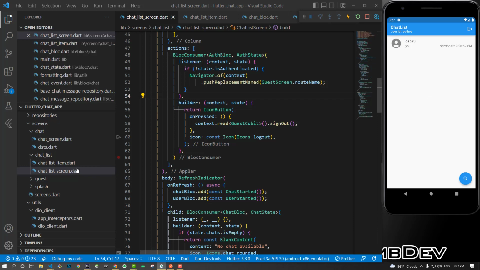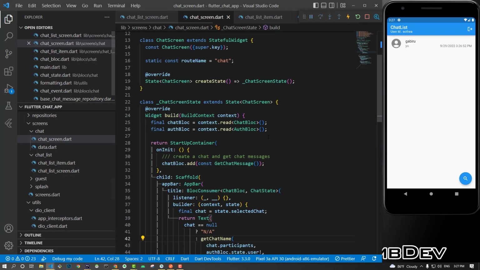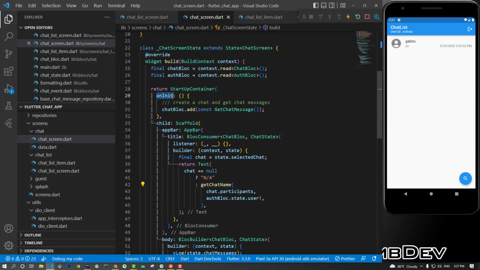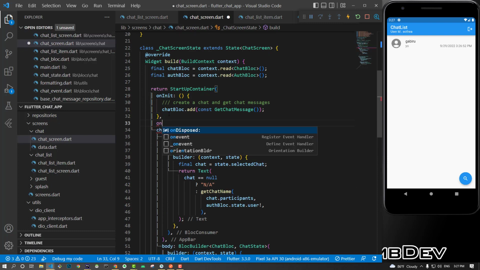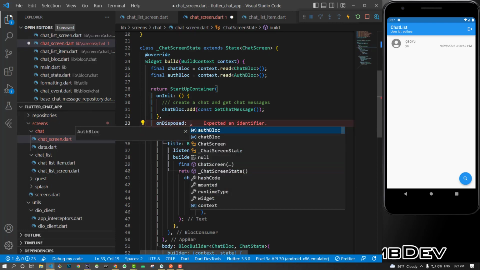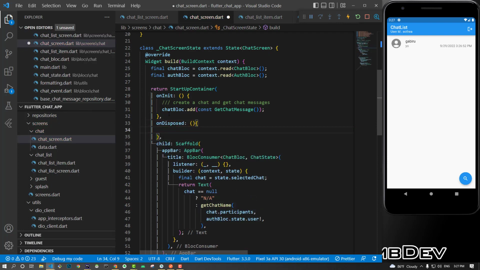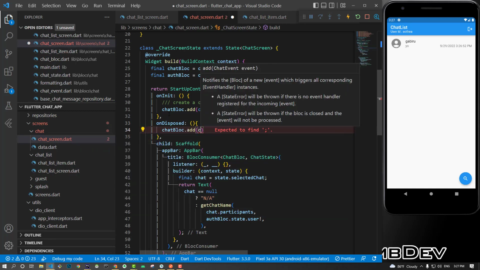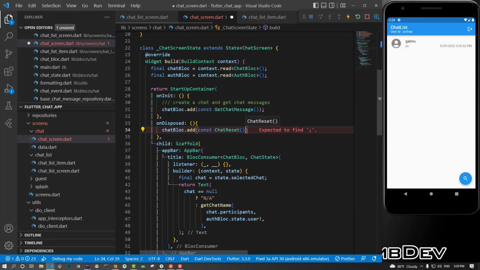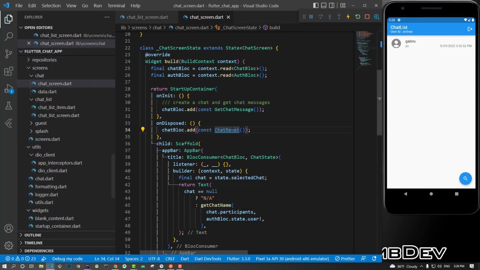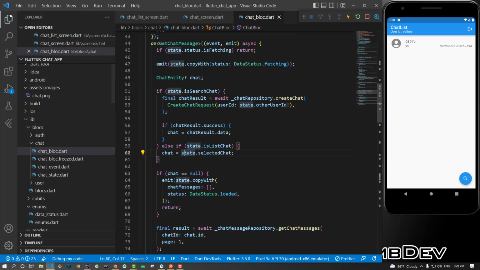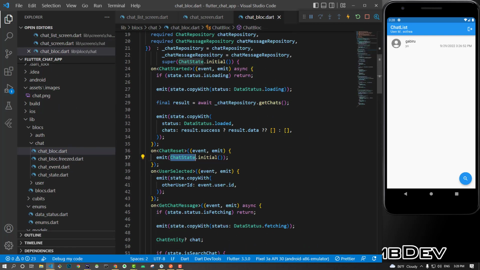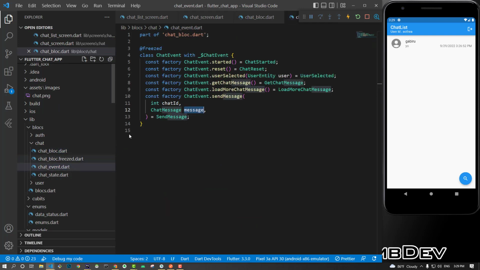Let's go to the chat screen to fix the problem that the app bar title doesn't change. We just need to reset the chat state when the screen is unmounted. Let's update the chat message event to make the reset state more flexible.